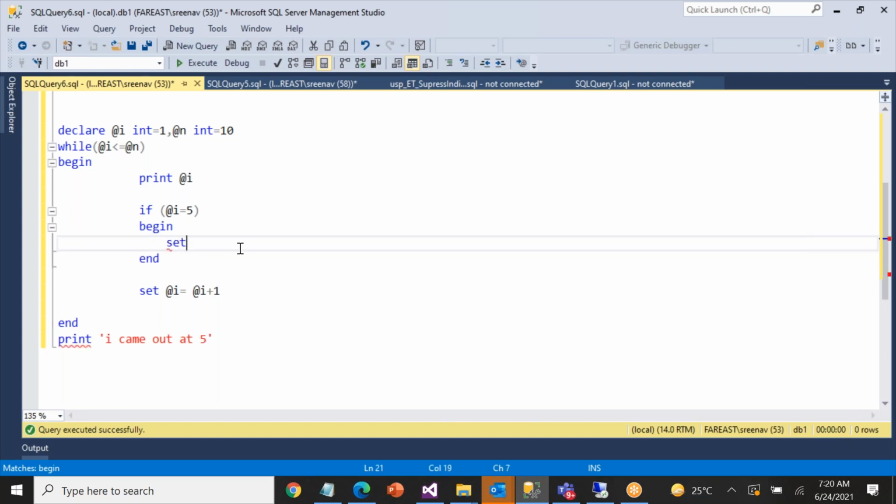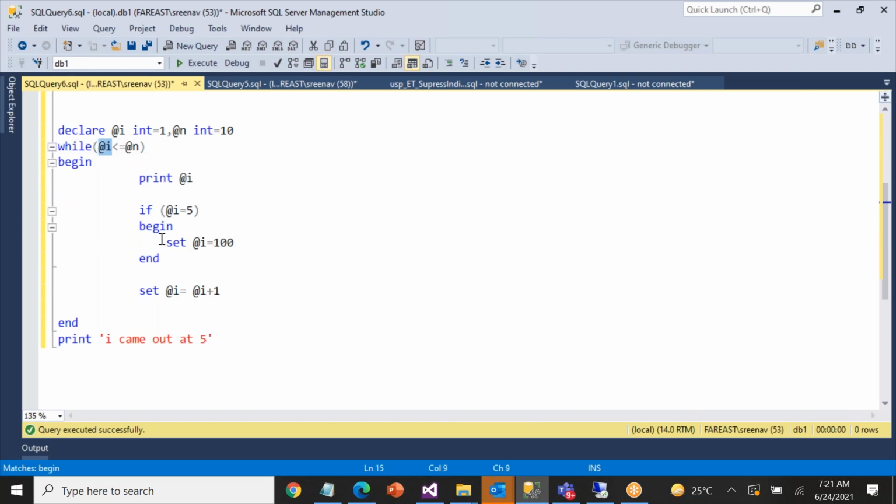I will set a wrong condition. Set @i equal to 100. If @i equal to 100 when it matches 5, this condition will become false, because this one only goes inside whenever it is less than 10. So what I set here is a wrong value. I want to anyway break this loop, right? I am breaking it either with the break statement or by assigning the false value to the variable so that it will break automatically.